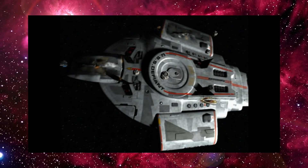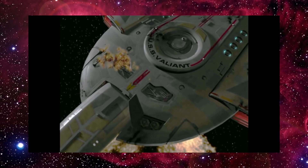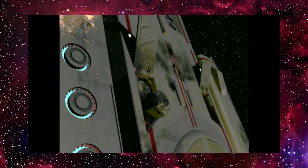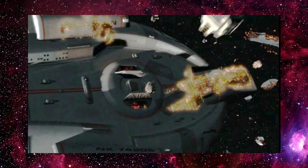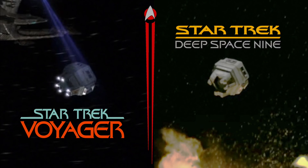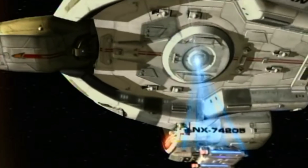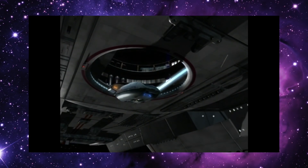On occasion we also see the escape pods being used, ejecting from a few locations: flaps open in the forward section of the ship, then there's another set of flaps just behind the bridge, and they also appear to eject from the ventral shuttle bay — using the same CG escape pods used on Voyager. On the ventral side of the ship, there's a small tractor beam emitter located where the shuttle bay doors are. And yes, the Defiant — a ship this small — has a shuttle bay, which is like a Chevy Spark having a tow hitch.